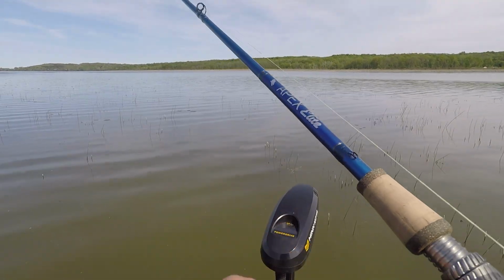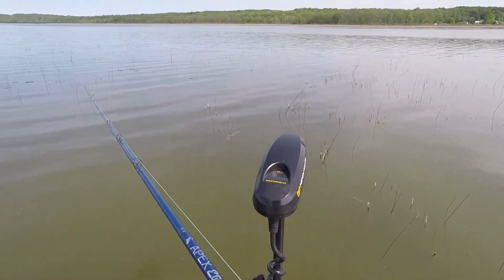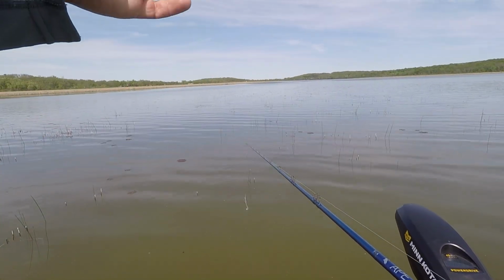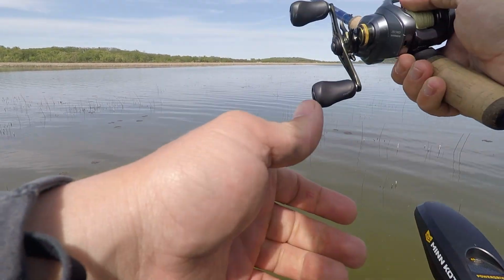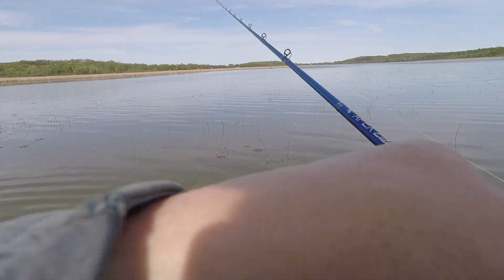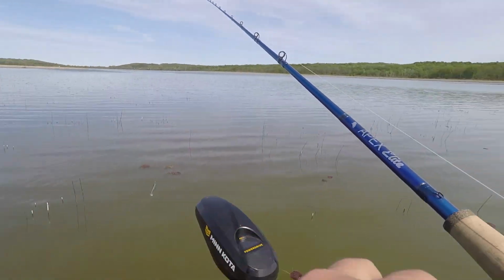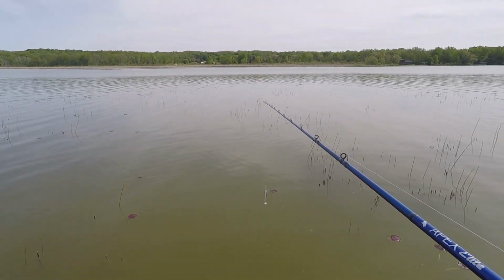For those of you guys wondering what I'm doing, I'm kind of yo-yoing this back. I will swim it up to the surface and back because it seems like it gives them a little bit better image of it, like getting cast against the sunlight. So the sunlight's behind me, but it's bright and sunny out right now. There's very little wind, so I think they're just seeing the shadow come up to the surface. And bass are pretty opportunistic. So if it comes up above them, I think most of them are going to come up and eat it. But yeah, just kind of yo-yoing it up and down, bringing it in next to these weeds and stuff like that, and through the open pockets. Just play around until you get the cadence right, and you'll start catching fish. Okay.